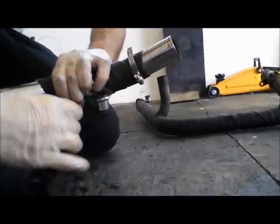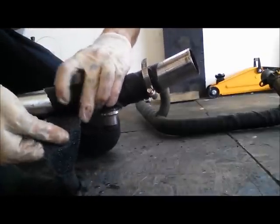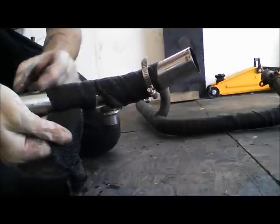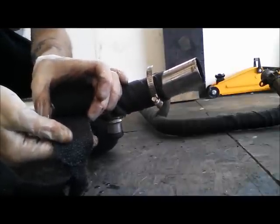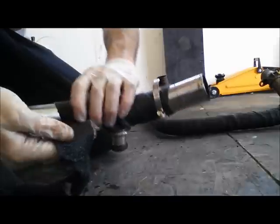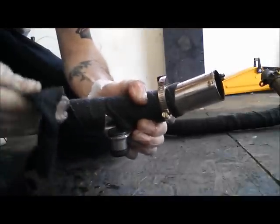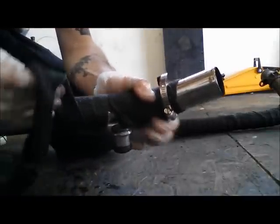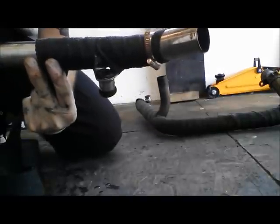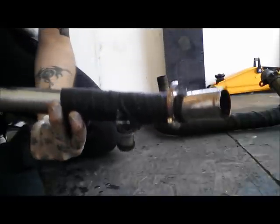Just in case of doing this all the way up, I like to try and get about half the width of the wrap over each. So this is a 2-inch wrap, so I try and get about an inch gap showing. So about halfway across like that for each one. Let's see, we start to get the nice tight wrap. So yeah, I'll just carry on with this until we get to the other end.